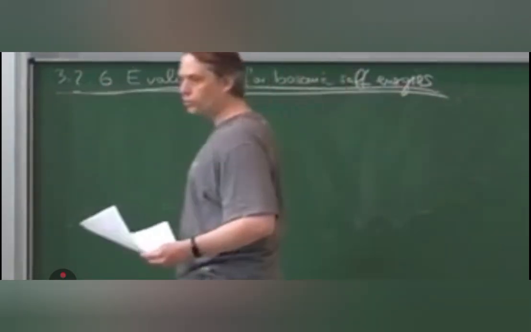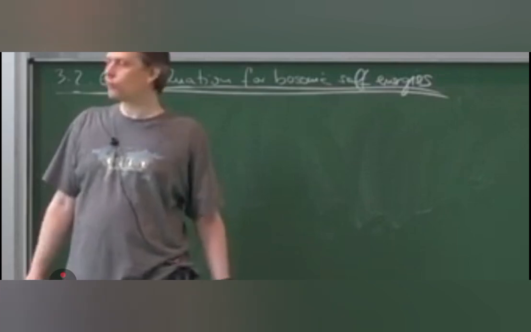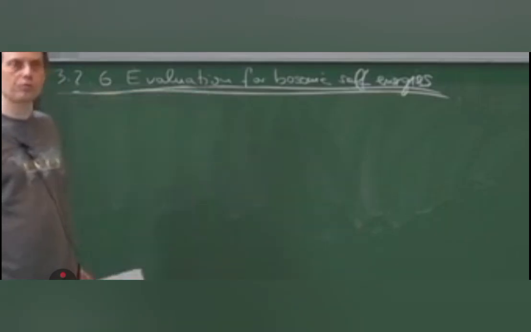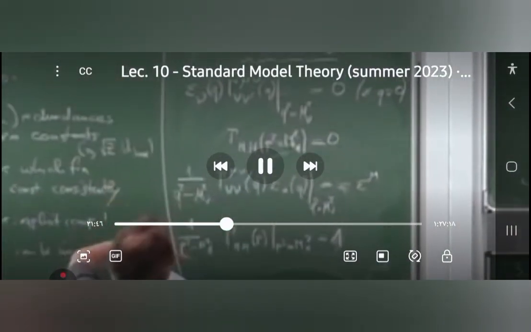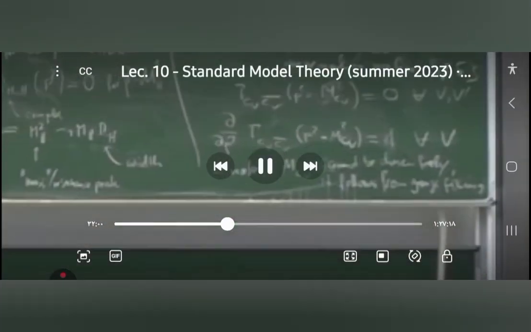I told you that it is not trivial that all renormalization conditions can be fulfilled and that they determine all renormalization constants unambiguously, but that is the case, and we prove it by explicitly evaluating the results for the renormalization constants. Let us do that first for the bosonic sector, which is exactly this sector that you see here, including the vector bosons and the Higgs. Afterwards, let's focus on the other parts of the theory. The more complicated part of this is obviously the gauge bosons. So let us start with the gauge bosons.